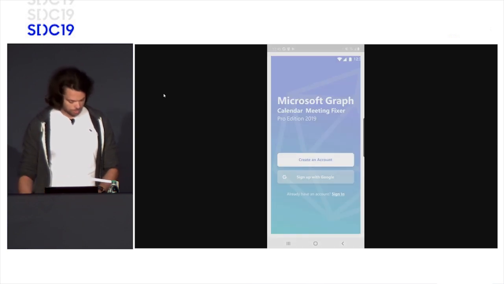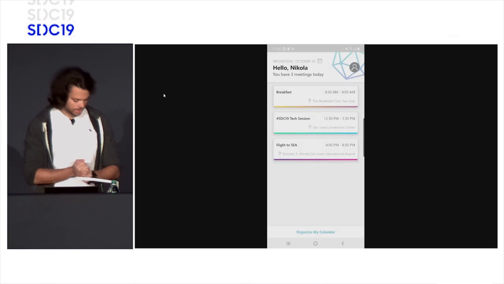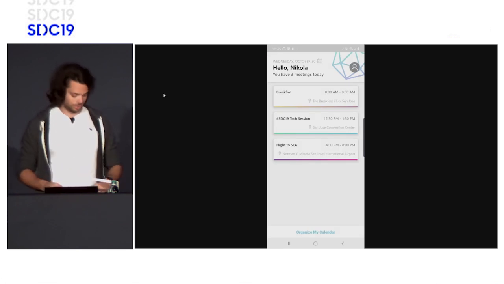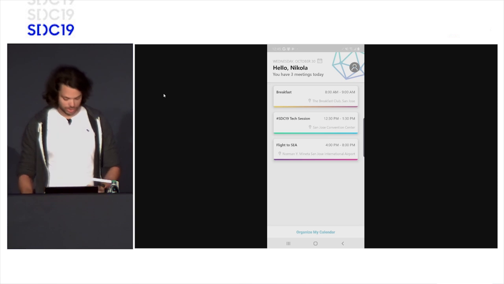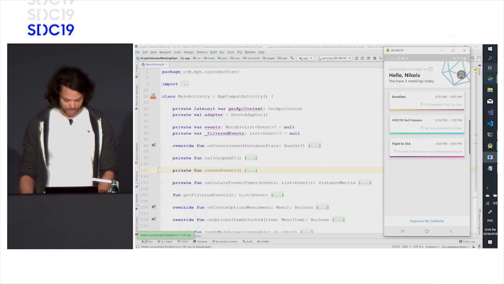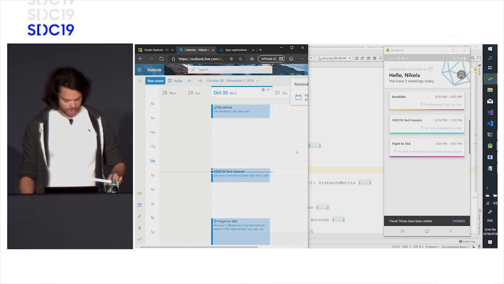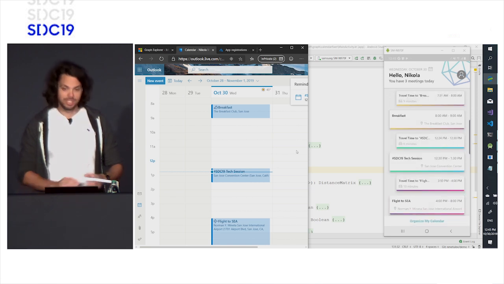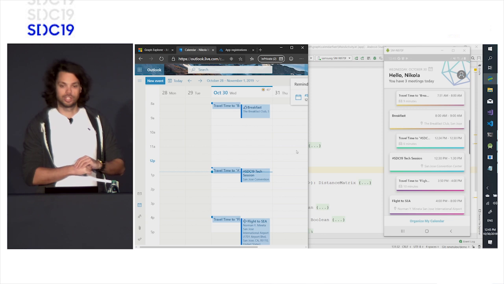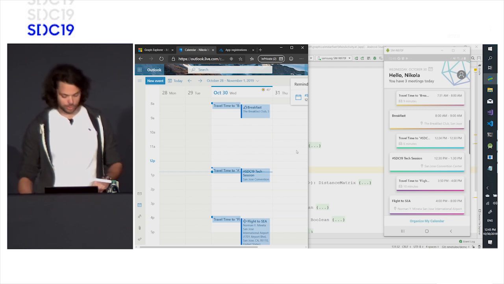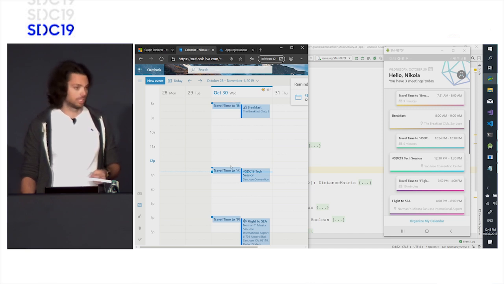It's going to grab my meetings for the day and say, hey, you have 3 meetings. Here they are. Do you want to fix these meetings? And there's a button in there that says Organize My Calendar. Now, let me put this side by side with this, and you can see what happens here. Now I can press Organize My Calendar, hit OK, and this is going to immediately figure out how much time it's going to take you to get from meeting to meeting, how much it's going to take you to the airport, and it's going to add those into your calendar. So you can see here my calendar automatically updated instantly with all those meeting times. And this was all done through the Microsoft Graph.